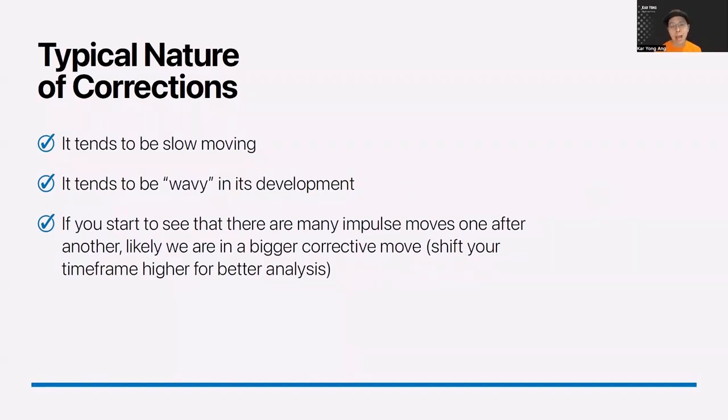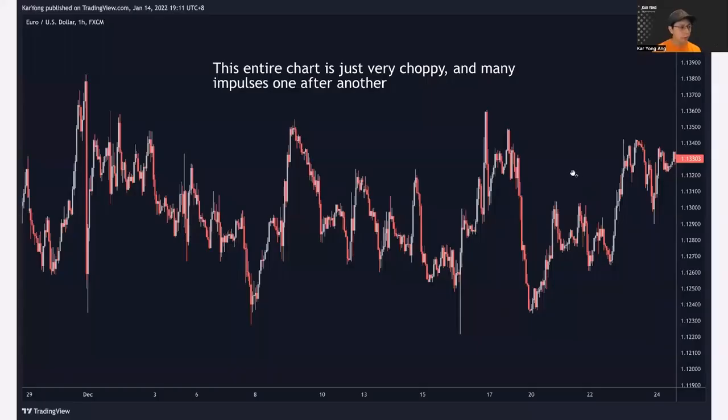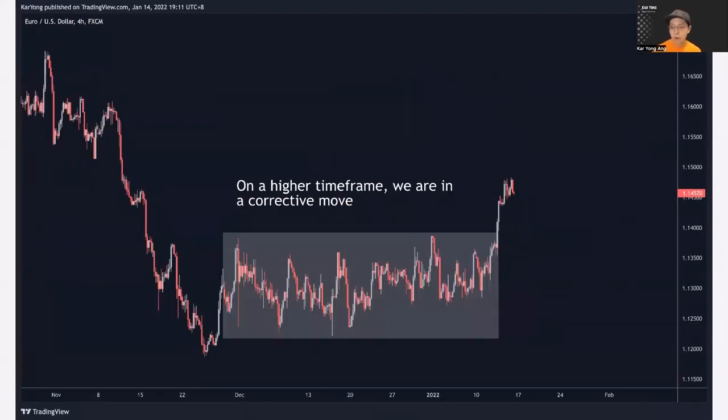Whatever time frame you're looking at, if you identify a nature of this, my suggestion is you can zoom out, right? Go to a higher time frame, and you start to realize that, oh, whatever you're looking at just now is basically a correction. Now, I'll give you an example, right? So if you take a look at this chart here, is very, very choppy and a lot of fast move up and down as it's developing, right? Okay. So this entire piece here is on the hourly chart. So if you identify something in the market that looks like this, you can actually go up to a higher time frame, and you realize that whatever we identified just now is essentially a huge corrective move.